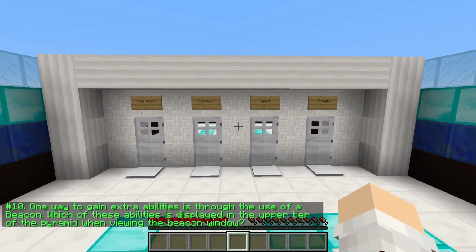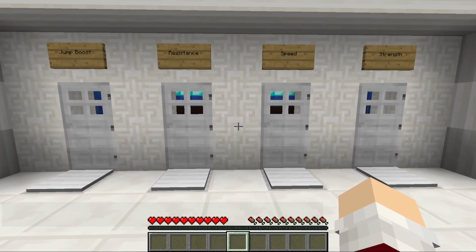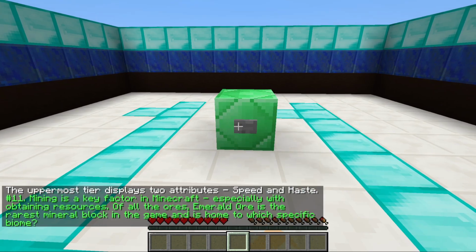Okay. All right, to gain extra abilities is through the use of a beacon. Every beacon is based on a different tier of the pyramid when viewing the beacon window. Upper tier of the pyramid. Oh, got it. Okay. The snake was at the bottom. Is it speed or jump boost? Resistance. I think it's speed. Just speed and haste. Okay.